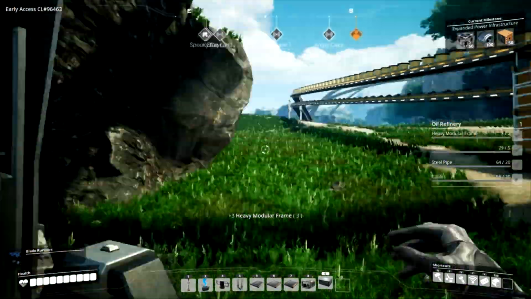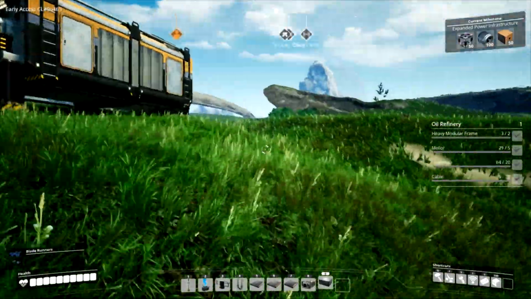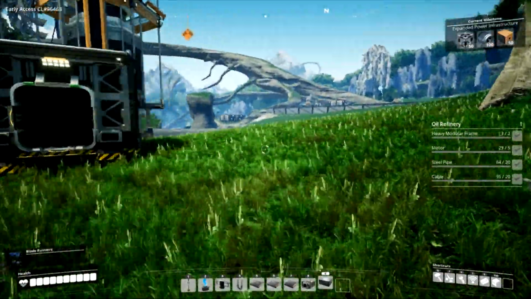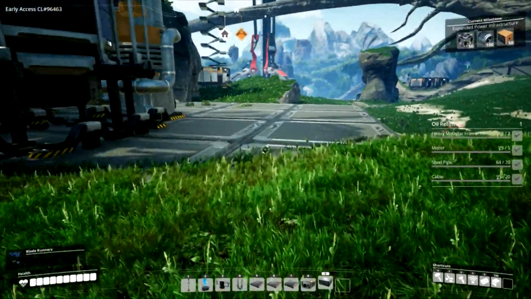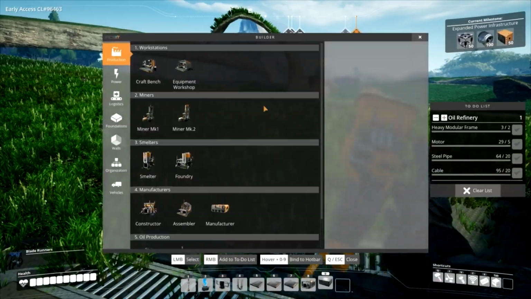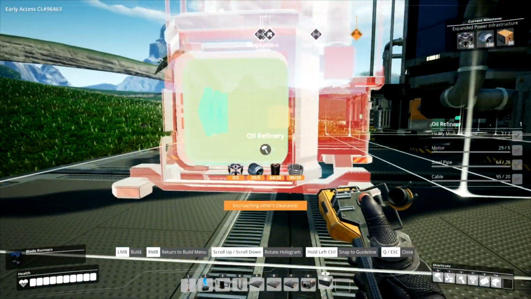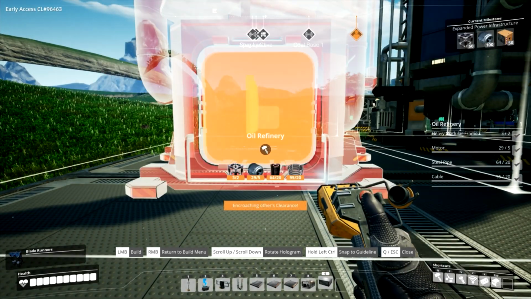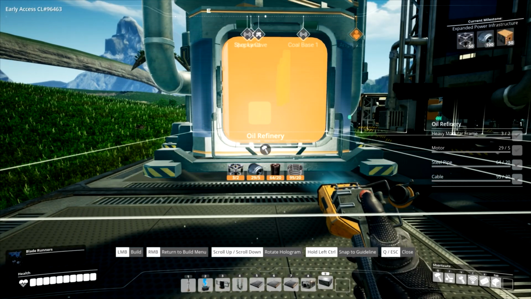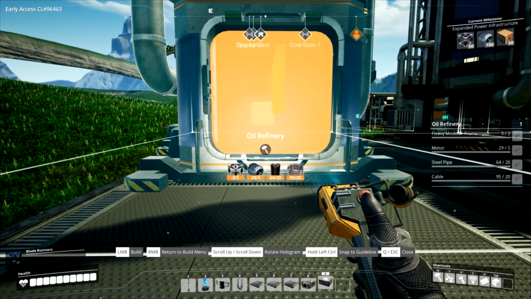Alright. Oh, that makes 3 frames even. That's wow, that's a really good recipe, yeah. It's like, everything else is like, okay, big deal, big deal. 3 of them. At a time. Alright, one oil refinery coming up. Okay, you've got the last tech on the base elevator. Nice.